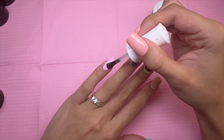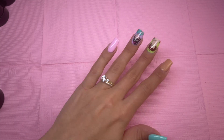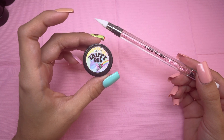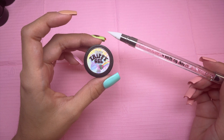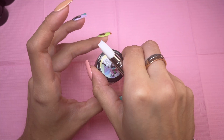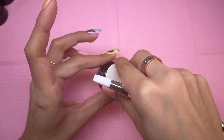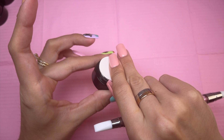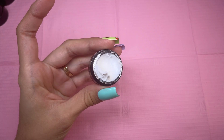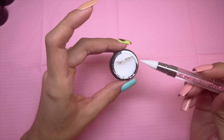I'm going to go ahead and top coat the pinky because we're going to be doing some 3D art, and cure. So I'm going to be taking the white trippy gel along with the silicone tool and we're going to be sculpting out the necklace that Vanellope made for Ralph. I kind of forgot about this until I was looking at more pictures and was like, that is so cute — I want to include that in the nail set. Honestly, I would maybe do more characters, but we're getting close to Valentine's Day.